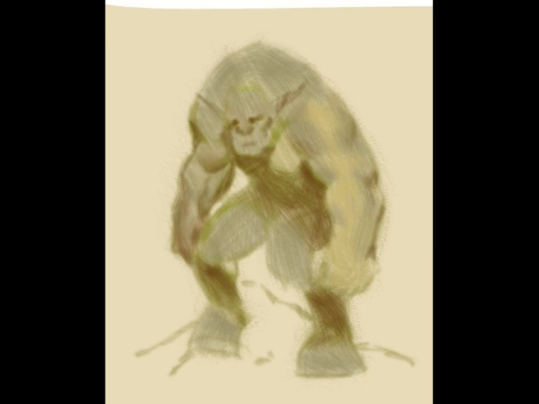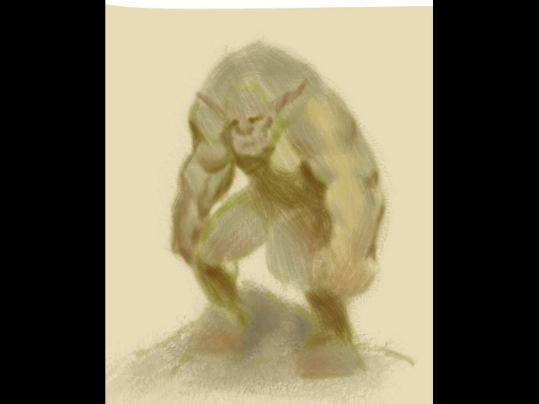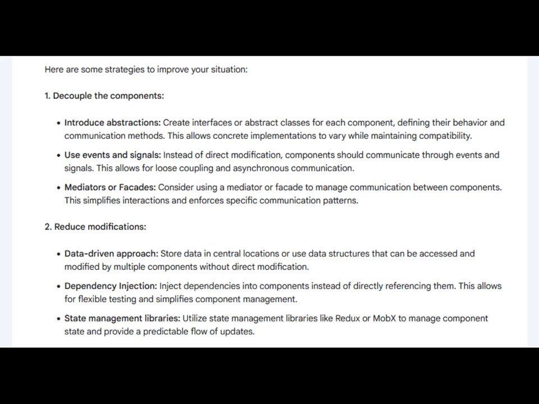I mean, I reached a point with this project where I was noticing that there was an issue with the code in terms of, I had different scripts which are interrelated, and they're making calls to each other, and it's getting too complex. And I asked one of the AI chat programs how it would solve that problem. And I had a solution in mind, used the, what they call the mediator design pattern. That was my idea. And the chat program spit out the same exact idea. So it's at least as good at that particular question as I am.